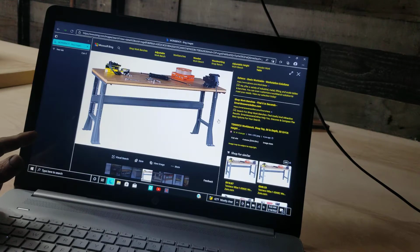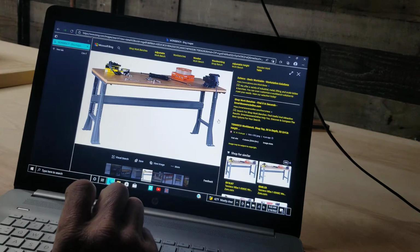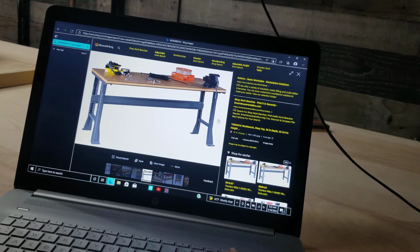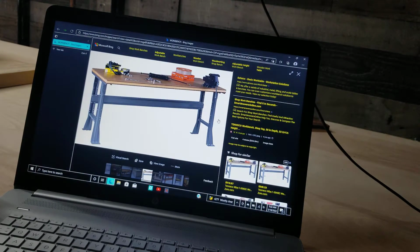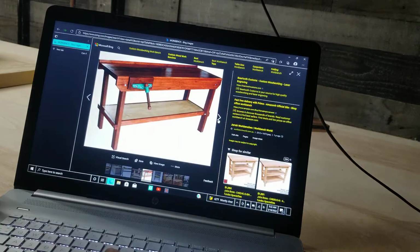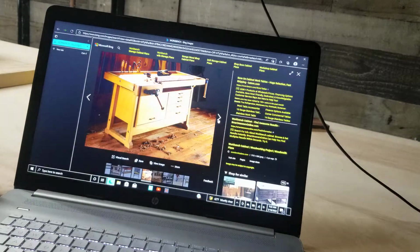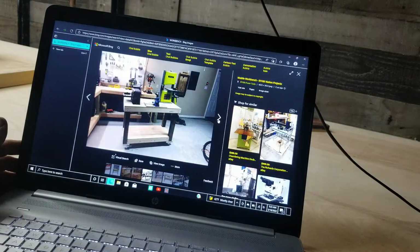But these are expensive leg kits. This leg kit would be probably $200 or better. And then you could put your own top on it. A lot of people use doors. It's a very common top, and you can get them pretty cheap. You can go to Home Depot and get a door blank, and they're pretty solid and heavy. That's something common people do. I don't care for those. That's pretty nice. You can just buy those right off the shelf. That's pretty okay. That's not bad.